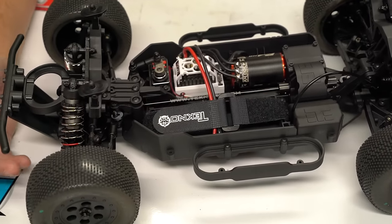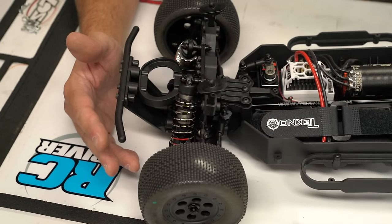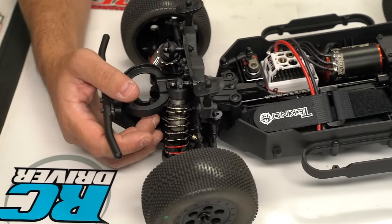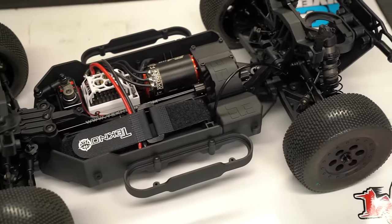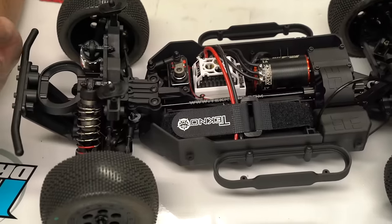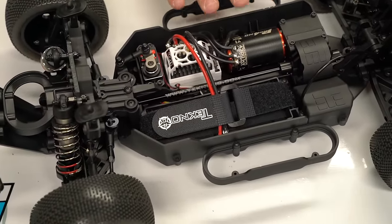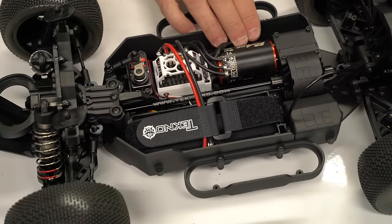Couple other things, again, this is a pro basher going for about $470, $480. It's got the sway bars. Unlike the EB48 2.1 race buggy, those sway bars ride on bushings, not bearings. The diffs, again, super durable on this truck, fluid filled. And again, it's got the motor mount that has the static, pre-drilled mounts. We've got a 16-tooth pinion on our Tekno 4300 kV motor.